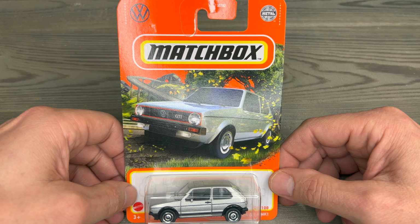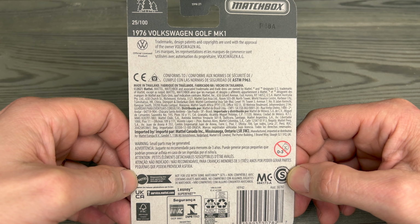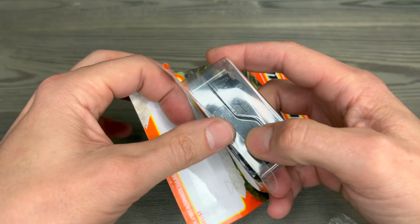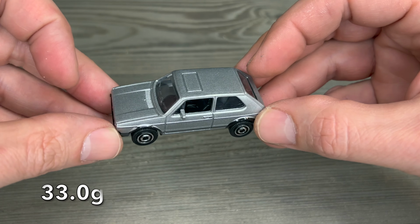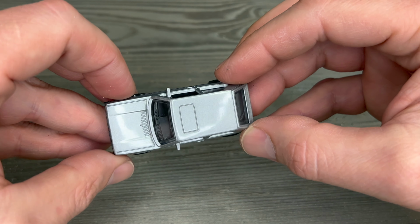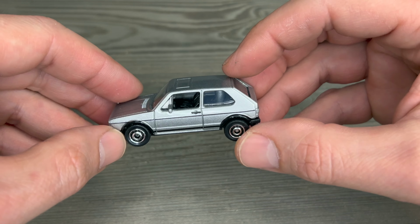Next car we're gonna look at is the 1976 Volkswagen Golf Mark I. Here's a look at the back. The Golf weighing in at 33 grams, coming to us in a very nice silver colorway. And this one does have rear view mirrors as well. Closed sunroof, clear plastic glass with a black interior.